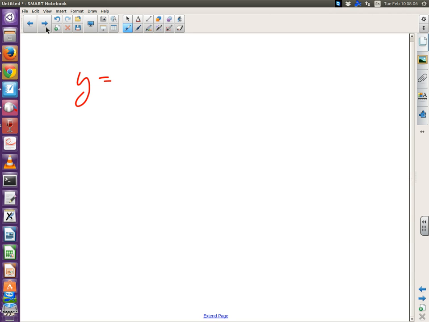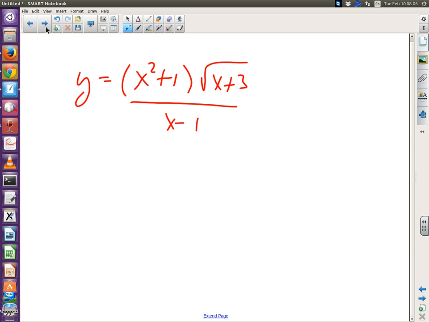All right, try that again. What if y is x squared plus 1 times rad x plus 3 divided by x minus 1? How do you get dy dx? Well, usually you would say nothing really cancels, but quotient rule, product rule and chain rule. Calculator? Nah, you don't always have to go back to the calculator all the time. No, it's a tool, not a crutch.